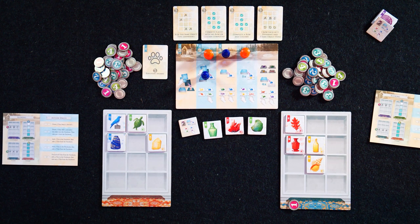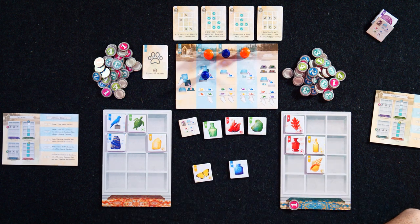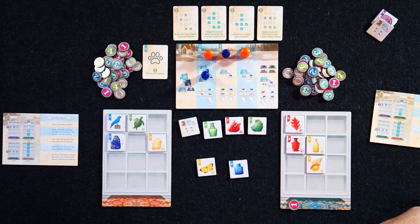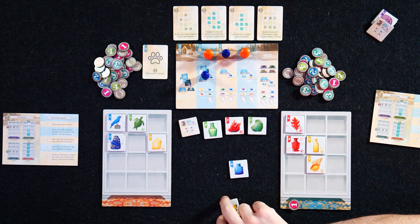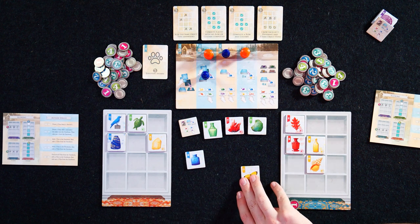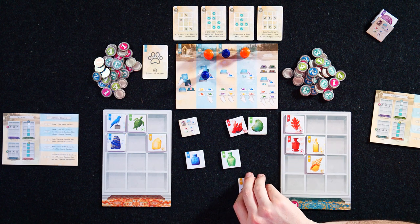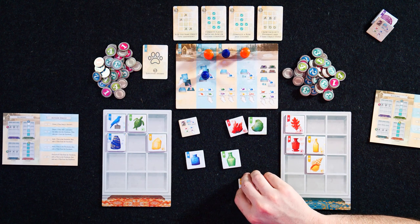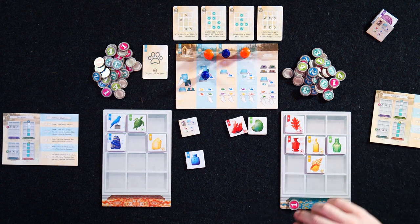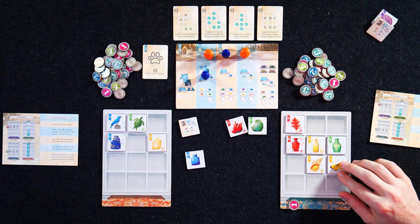Grabbing two tiles, keeping one and adding the other to the outdoors. So we have this over here like so. Ooh, this is so interesting. I like the idea of grabbing this because that's an animal that could be worth points. And then I think I want to grab this because it could be helpful, special, magical. Yeah, I think so. I'm going to go ahead and put this over here like so, which does mean I'm no longer eligible for this because I've completed a row. And I'm going to go ahead and put this over here like so.